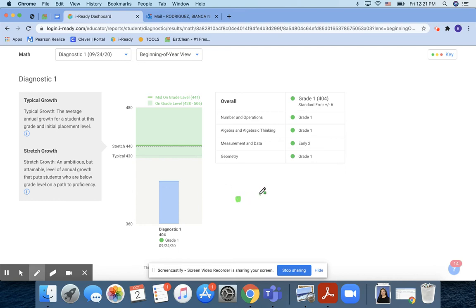It's recommended that they do 45 minutes a week of math. So this is just per subject. So if they score green, they do 45 minutes of iReady. So you split that up throughout the week. So this is for the whole week, right? Not in one day. We don't want to burn them out and have them be doing too much iReady.